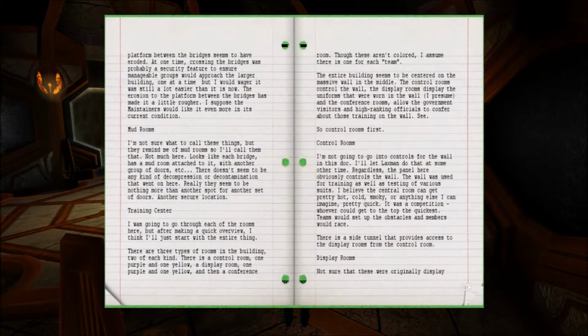I was going to go through each of the rooms here, but after making a quick overview, I think I'll just start with the entire thing. There are 3 types of rooms in the building, 2 of each kind. There is a control room, 1 purple and 1 yellow, a display room, 1 purple and 1 yellow, and then a conference room. Though these aren't colored, I assume there is one for each team.